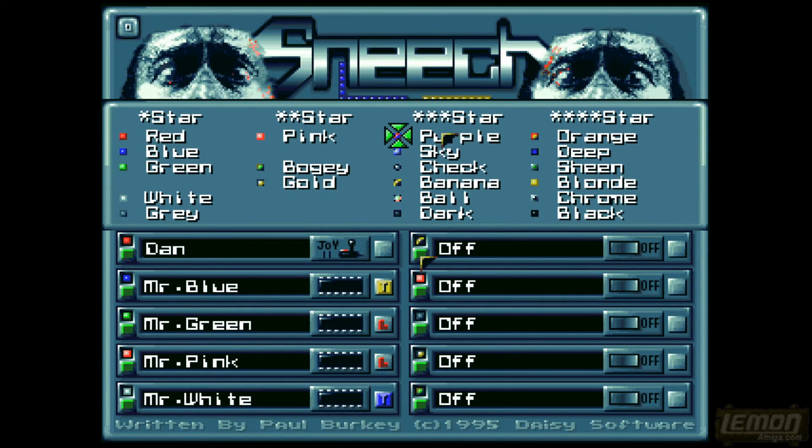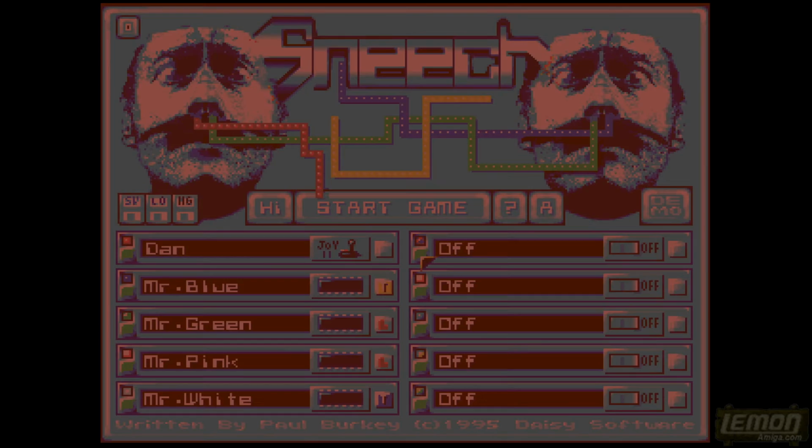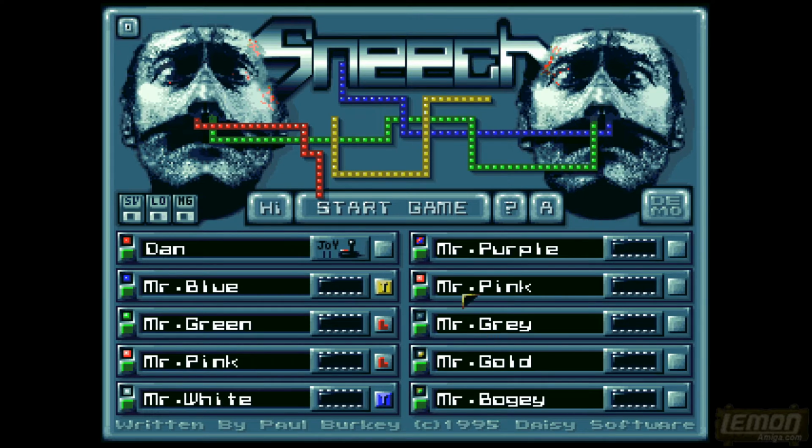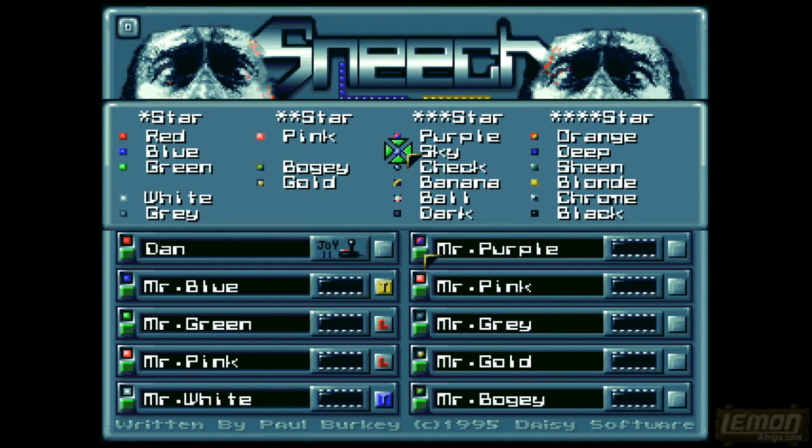And when I click on one of these, you can see they're each grouped into stars, and the more stars a player is ranked, the better and the higher rating they will have, and the better odds and things like that. So if you assign all the best players to the computer, like I'm doing, unfortunately you'll find very difficult computer players.